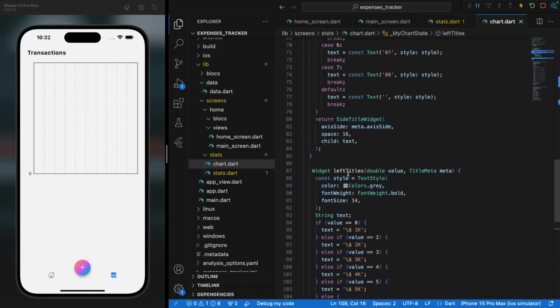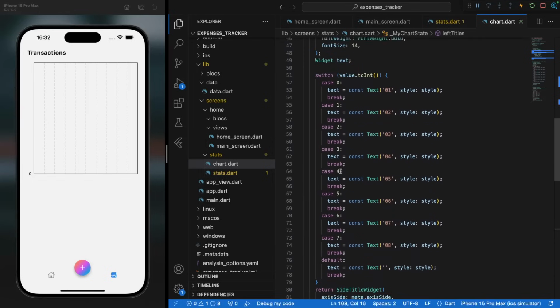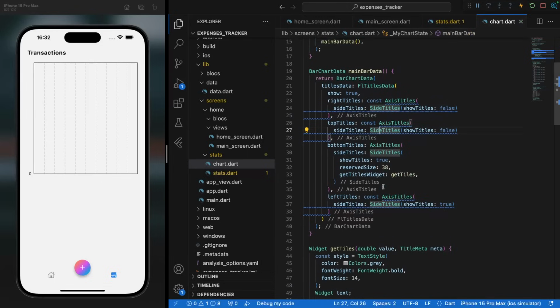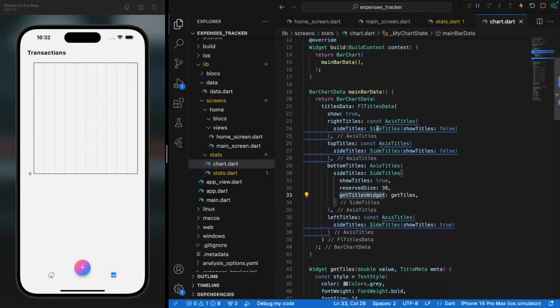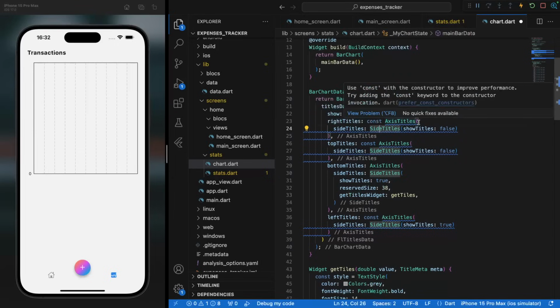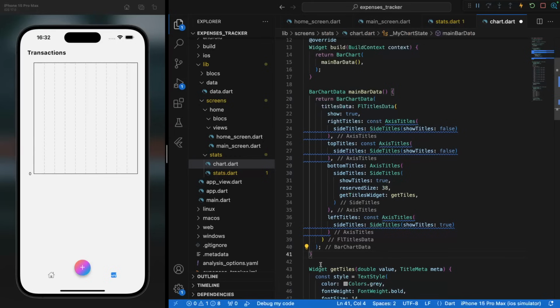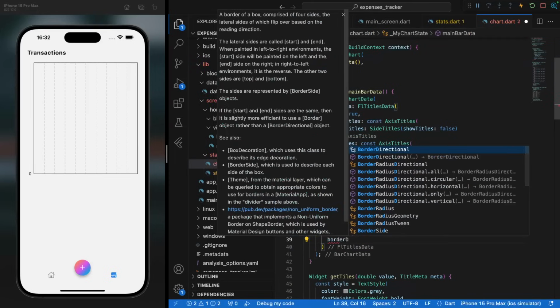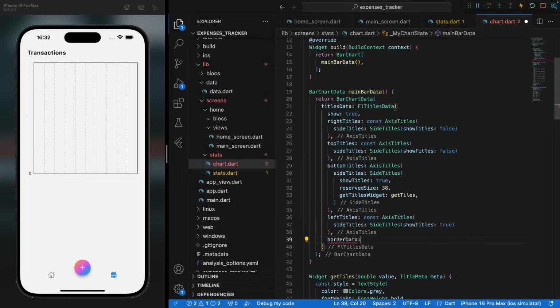Saving that, nothing is displaying because we don't have any data, obviously. So if we scroll up, we can add some constant value. See, the errors went away. Perhaps my computer is working a little bit too much right now, but that's going to be okay. So if we go back to the main bar data, we've created the left tile, and now under the left tile, we want to access the border data parameter, border data.